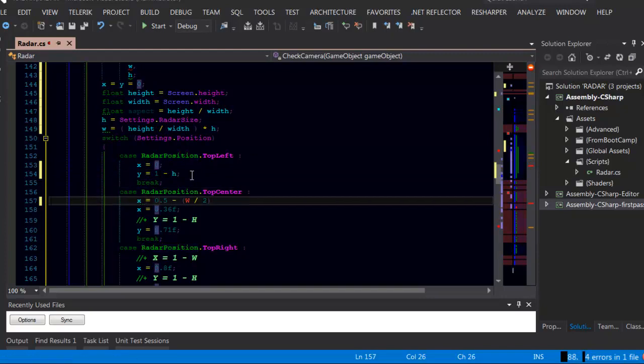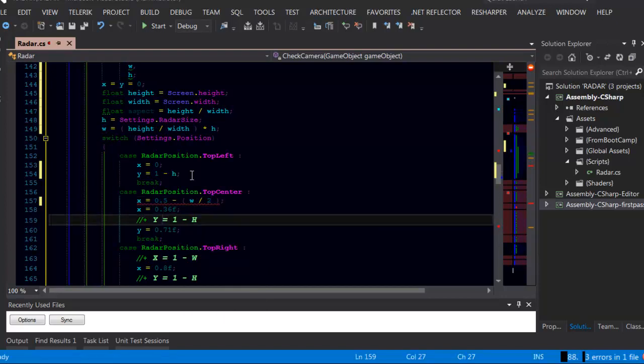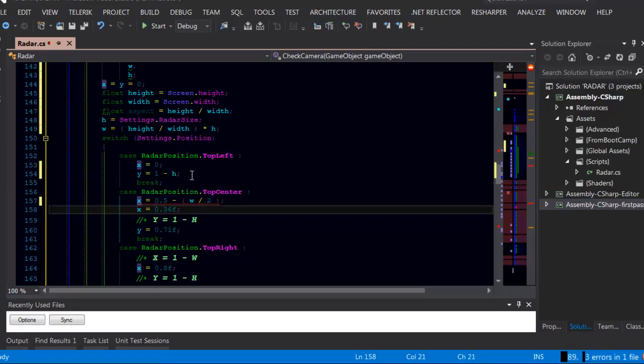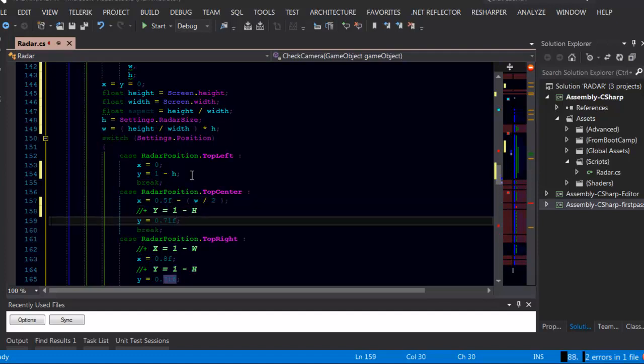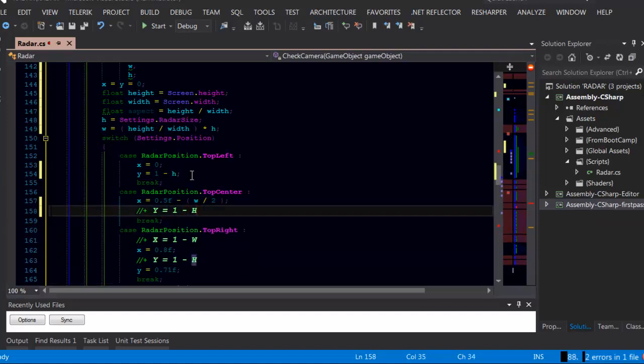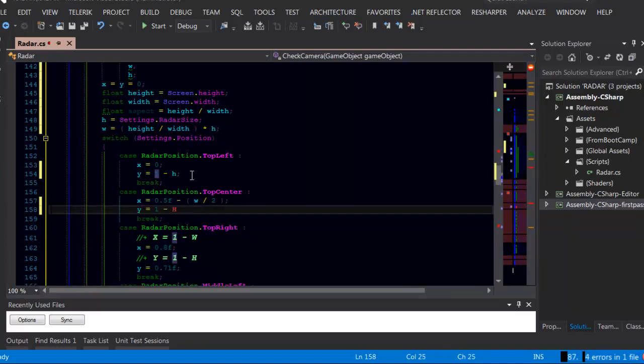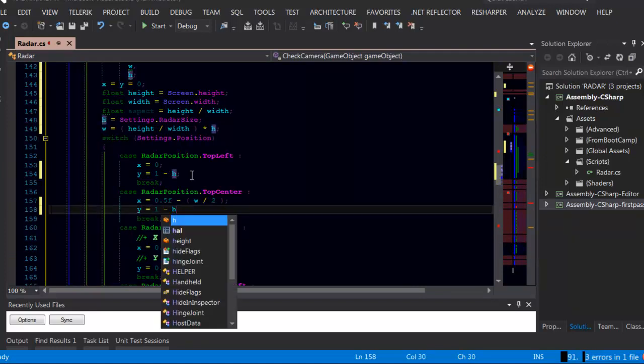And here it's equal to half of the width minus 0.5, and I should add an F here, and Y is the same as before, meaning that Y equals 1 minus height.